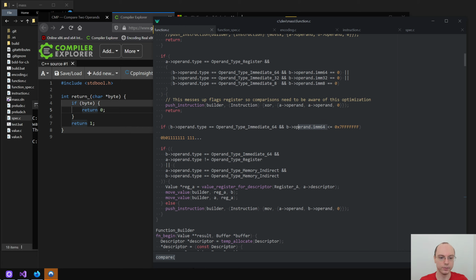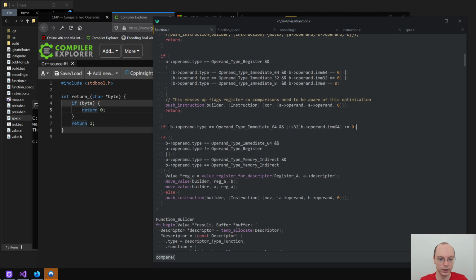Because it is 64-bit. I could do this comparison another way: I could convert it to 32 bits and then say that it's more than 0. Maybe that's nicer to look at, so let's stick with that option. But essentially this is what we are trying to do. My point is, you can't do this check without either this weird constant or this conversion, because it will give you the wrong result.